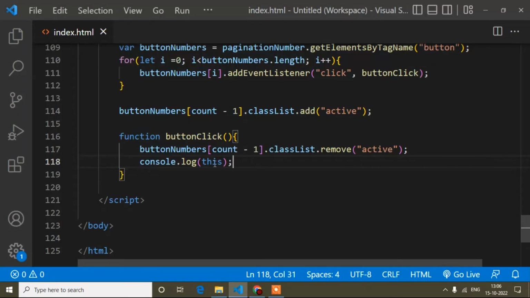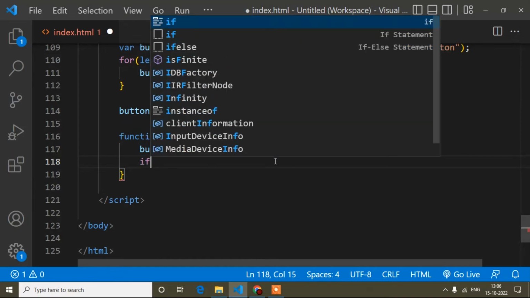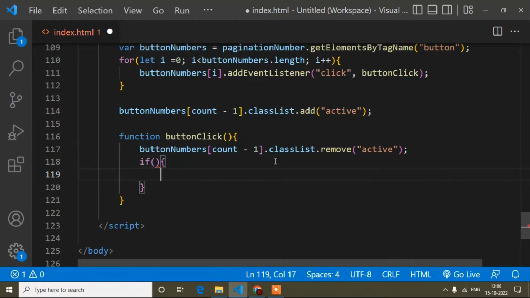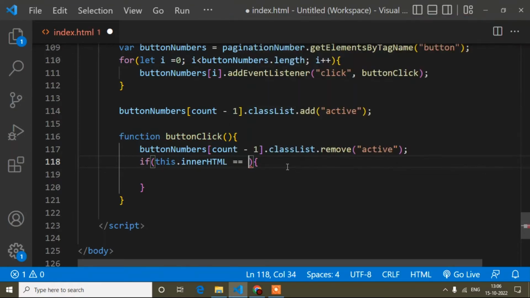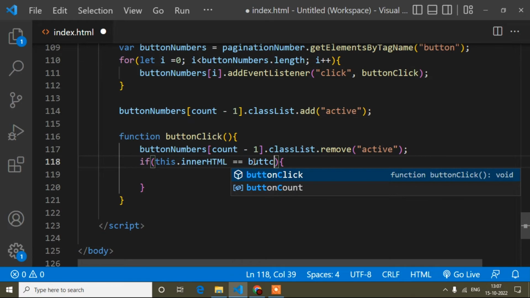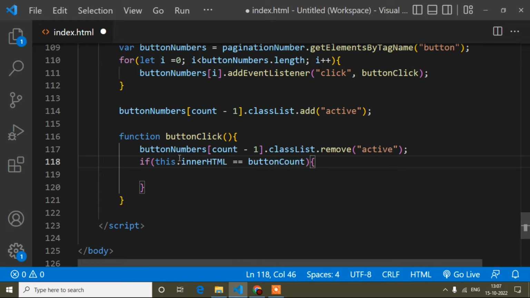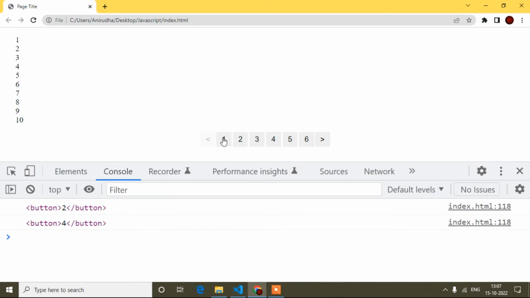Okay, so now I need the this keyword. Here I will write one condition, an if, and inside this if I will write this.innerHTML double equals button count. When this.innerHTML means that text, right?